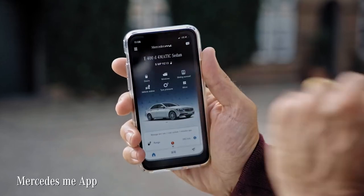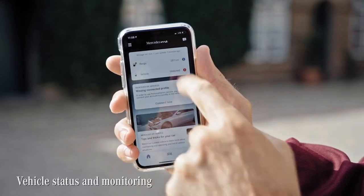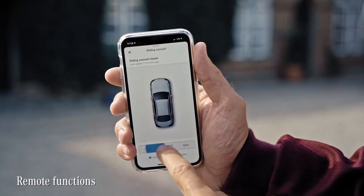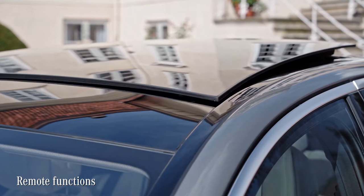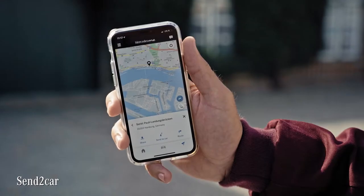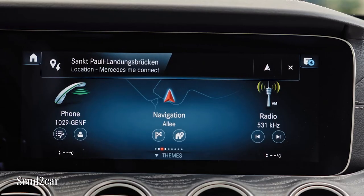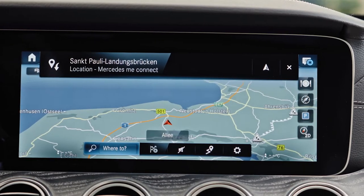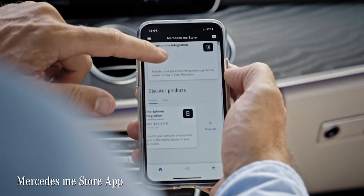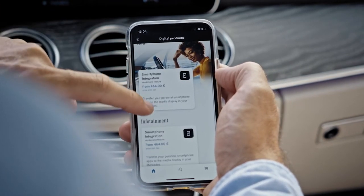With the Mercedes me app, you can check your car's status — for example, mileage, range, parking spaces, or car location. You can also remotely open or close some car features like the sliding sunroof directly in the app. You can also send your destination from your smartphone directly to your car's navigation system. Should you be looking for some upgrades, the Mercedes me store app shows you the Mercedes me connect services and on-demand features available for your Mercedes. You can buy new services, check their runtimes, or extend them with your smartphone.